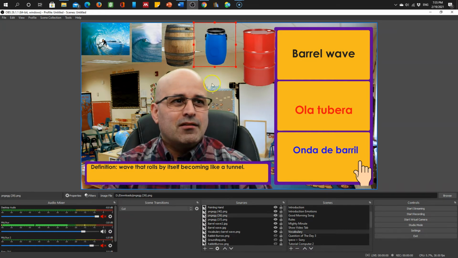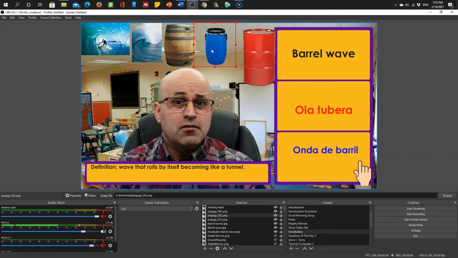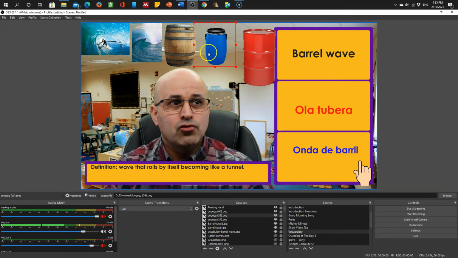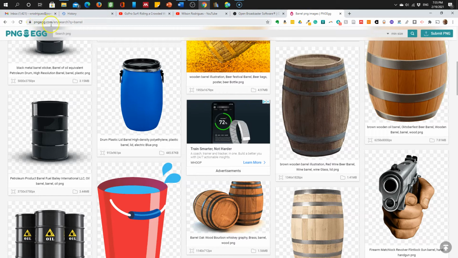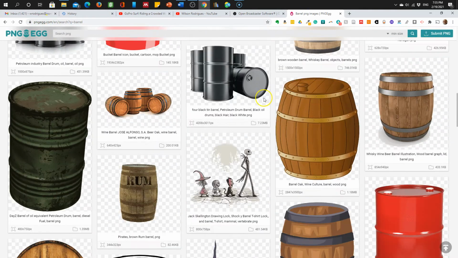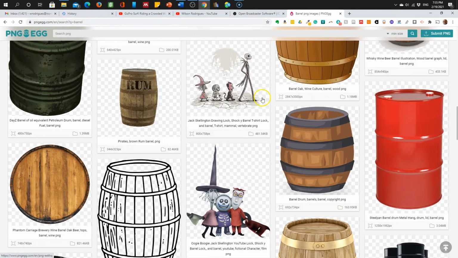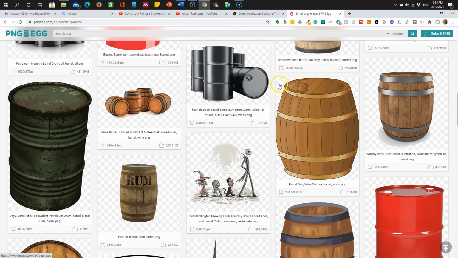And for this kind of pictures, I usually use a specific format. I don't use JPG pictures. I use PNG, and I use this PNG Egg website where I do the downloads of things that I want. And if you see these squares around the picture, it's because they are transparent.